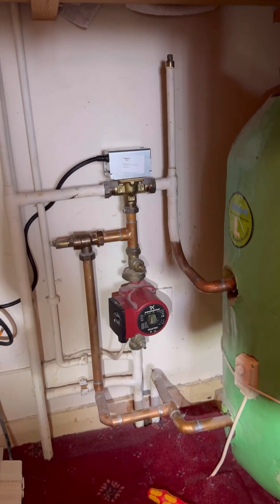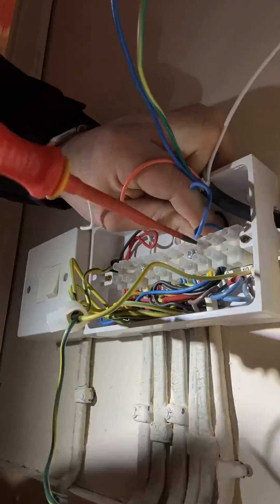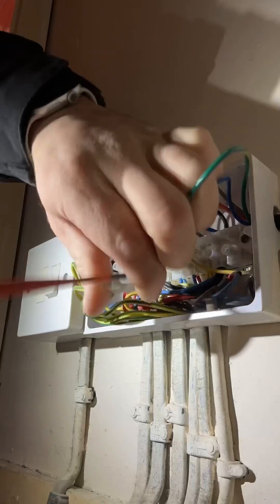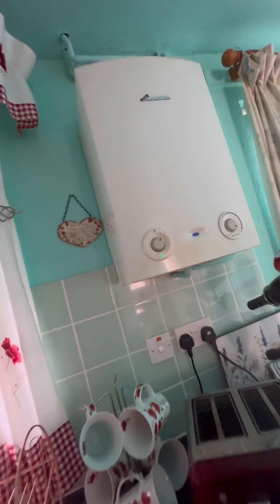So we get that three-port valve head changed — just like that. Easiest way: swap one wire for one wire. If you want to buy a breakdown Bible, the link's in my bio to the shop. Once that's all done, pop the power back on and see what we've got on white. We had 240V before and we've got it again. And now we're getting 240V on orange. Go down to the boiler — boiler's firing. Happy days.